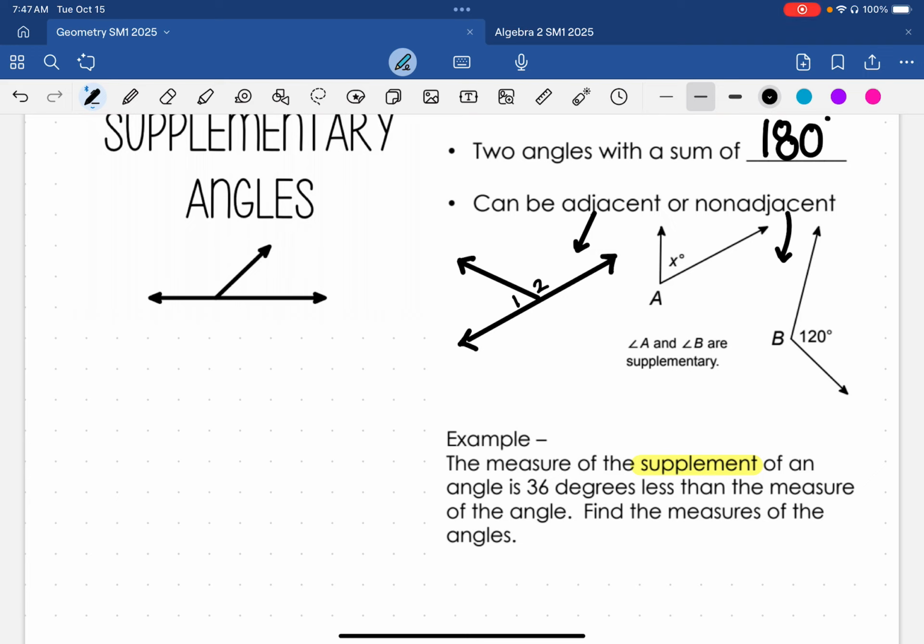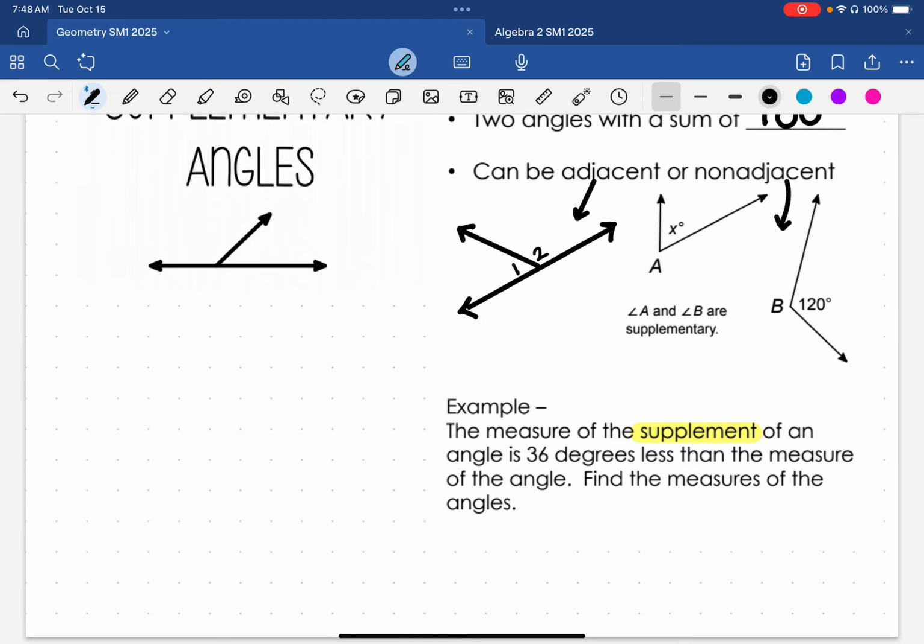All right. Is 36 degrees less than the measure of the angle? Find the measures of the angles. All right, so what's happening here in this one is they are not giving us like the 9x plus 1 that we saw in the last example. So I'm simply going to go ahead and call them angle 1 and angle 2 because I don't know what to call them, right? They didn't give me a name like LMN or PQR. So I'm going to call them angle 1 and angle 2, and I know that they have to add to 180 degrees because of that word supplementary.